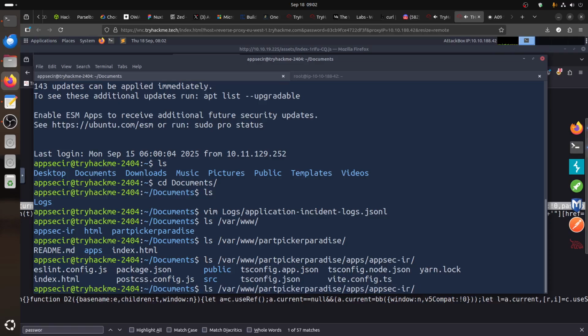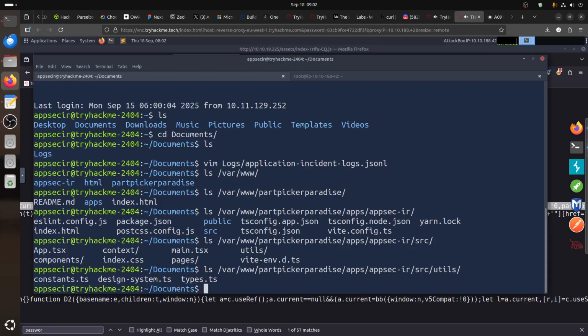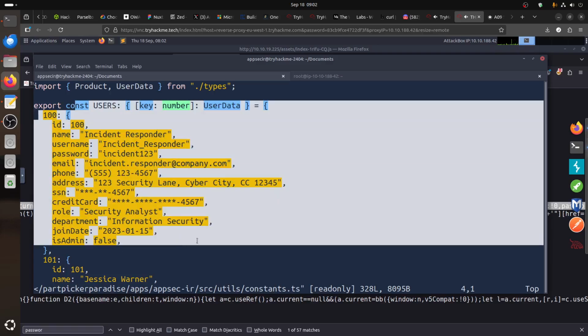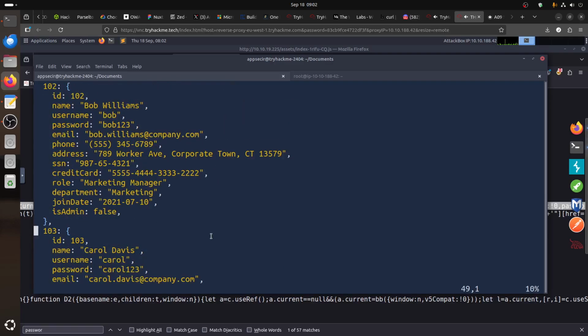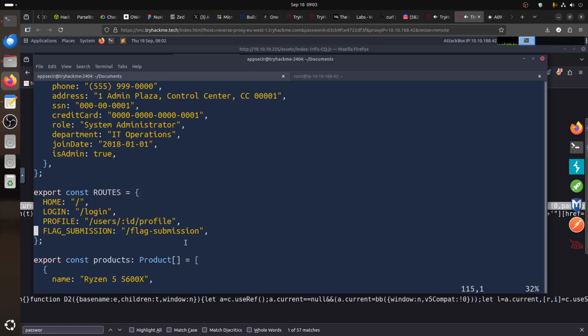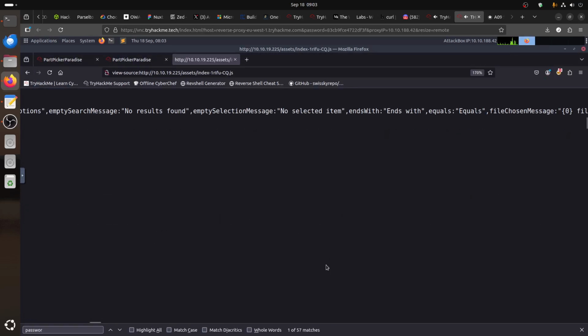And then if you go to src, that constants file, that's all the password data for the whole app. And all this data was exposed here.